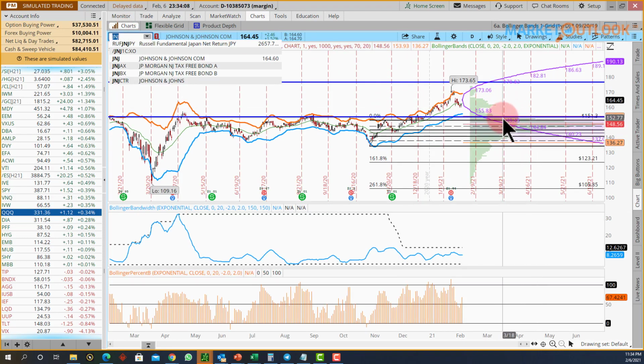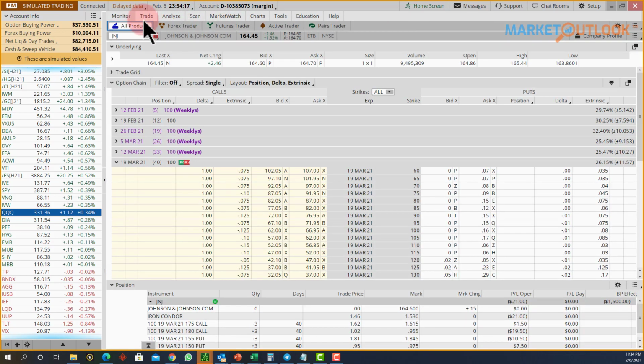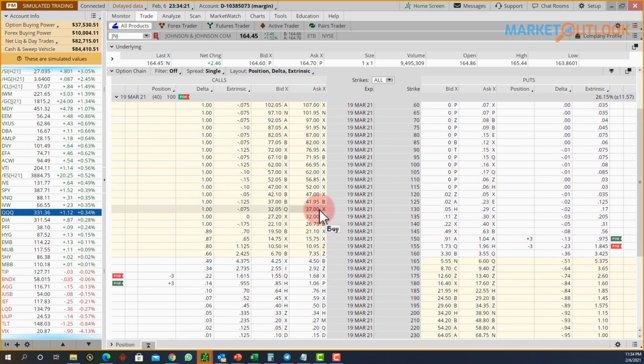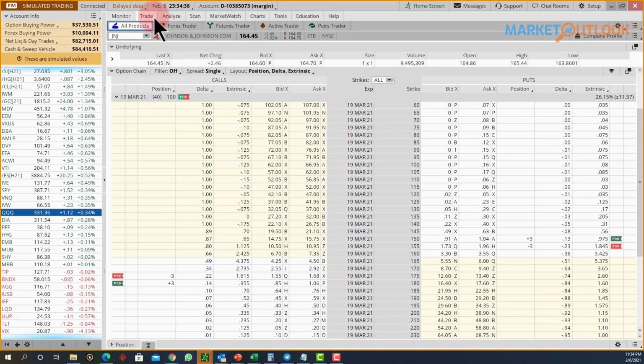But we also have some room to the downside to work with too, down to that value area and where the support is from a volume standpoint. So when I want room on both sides of the market to trade, that usually sets me up for an iron condor spread like we did with Home Depot. In this case, I don't have a big, large volume node right in the middle of this range, but I have a strong support. It's a bullish trend. I have a strong support to the downside that I can use for one breakeven, and I've got room to the upside to work with. It's the kind of setup we like to look at.